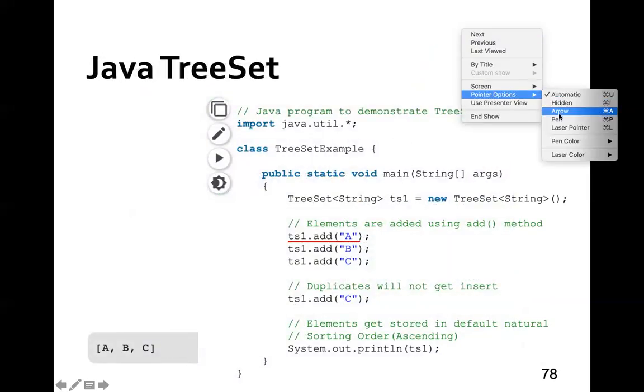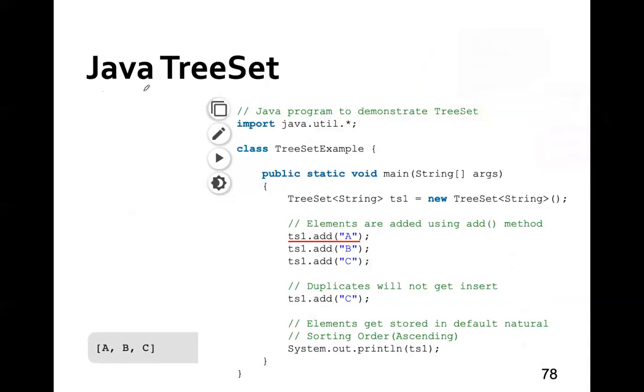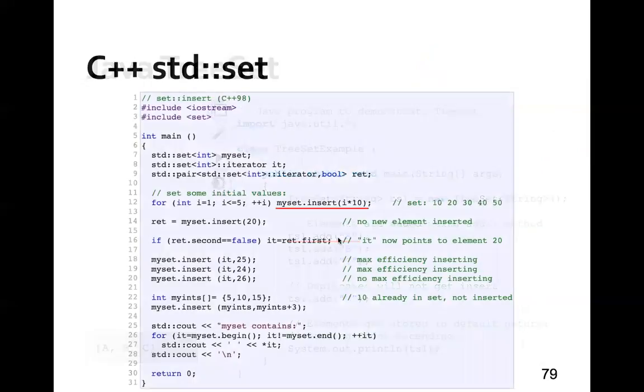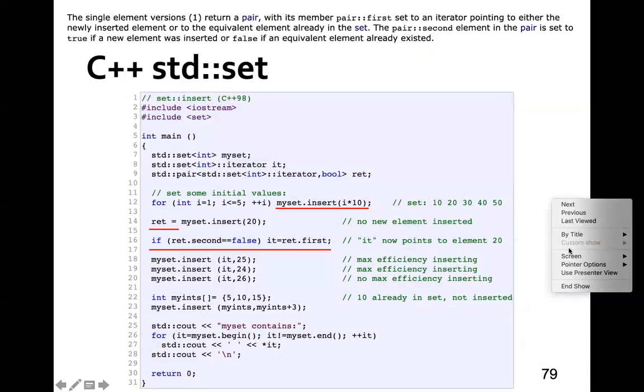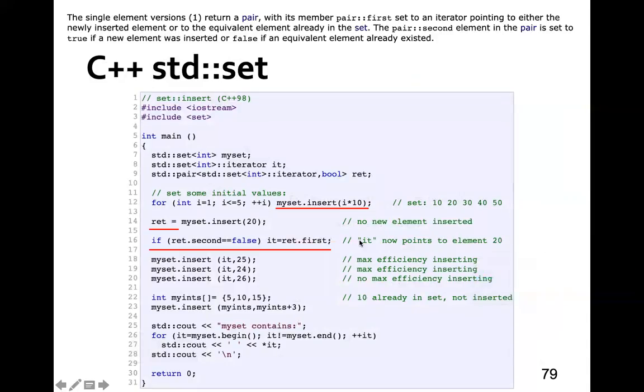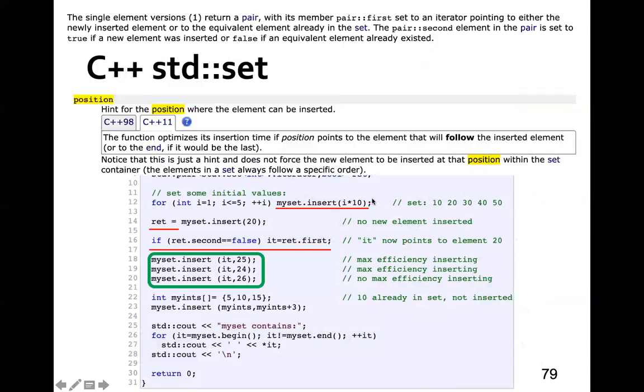So this is, I think, in Java, right? So you use add. And if you use C++, you use insert. I would like to be a little bit quicker, but C++ is always something a little bit more interesting. If you look at the operator, it's more powerful because it's more low level. So you can insert a value.